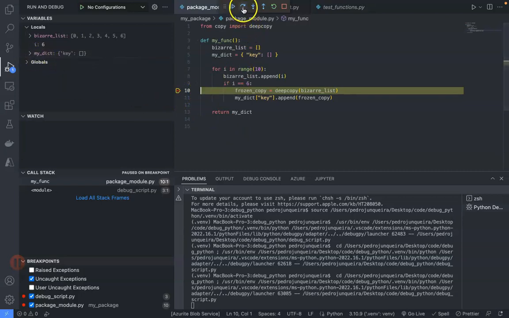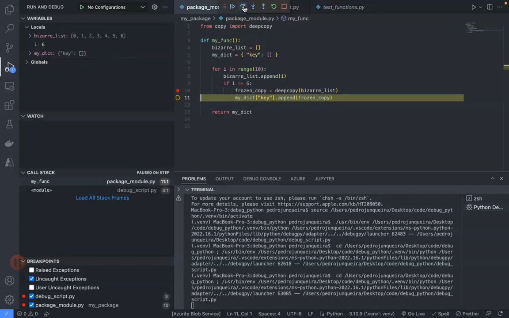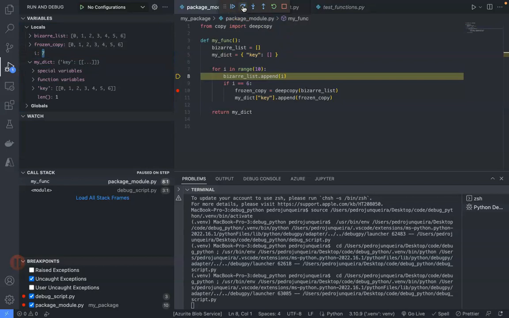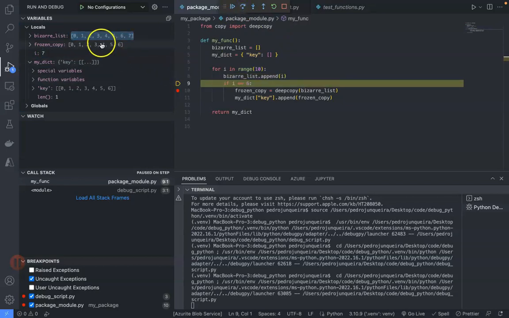At the moment the frozen copy is here, and then I'm going to append the frozen copy to the dictionary, but when it continues the iteration, even though the list keeps on growing, that copy is frozen.